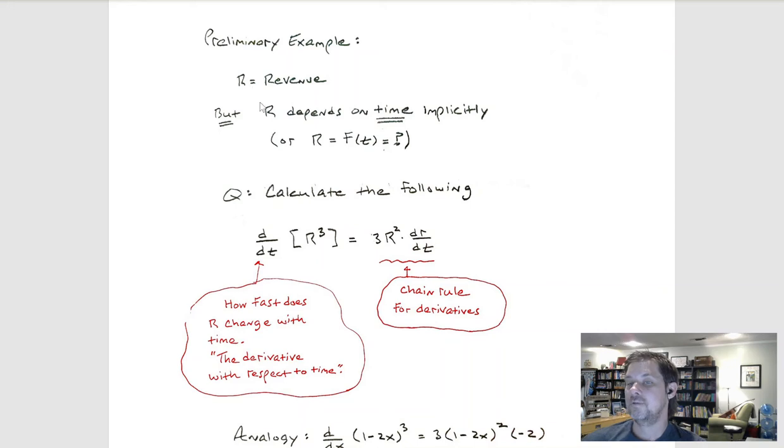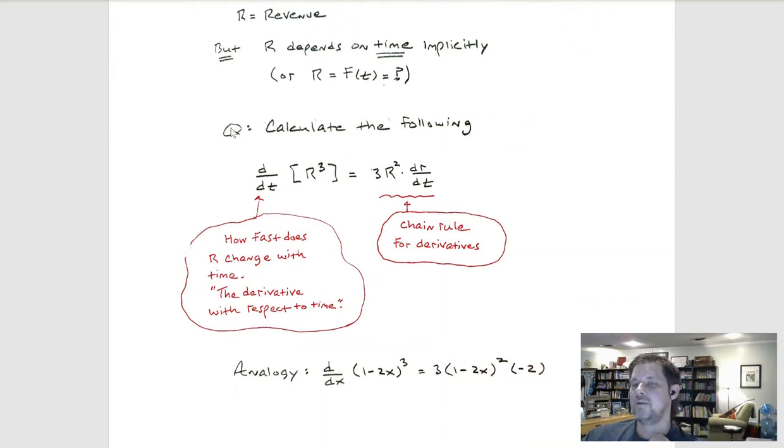But let's say that revenue depends on time implicitly. Now, in my last video, I talked about an implicit function. It means somehow revenue depends on time, but it perhaps might be that the equation for how is not immediately given. We just know that revenue does depend on time, that it changes in time and so on. So with those concepts in your head, we've got revenue, and we know revenue depends on time somehow. See this question mark here? We might not know exactly, but it does depend on time.